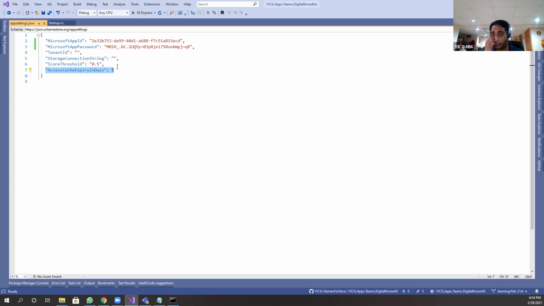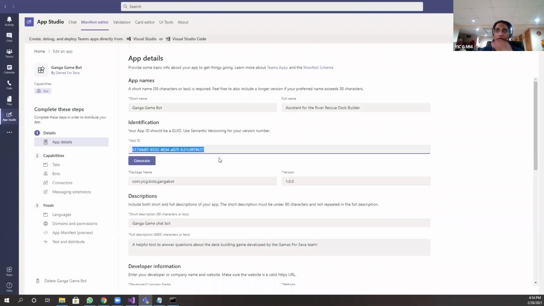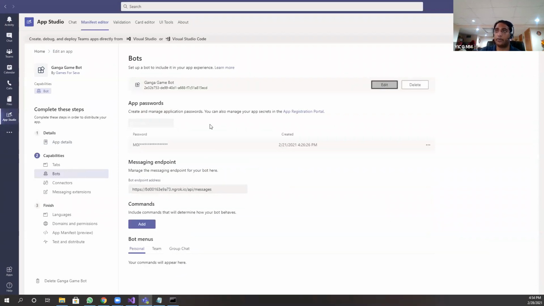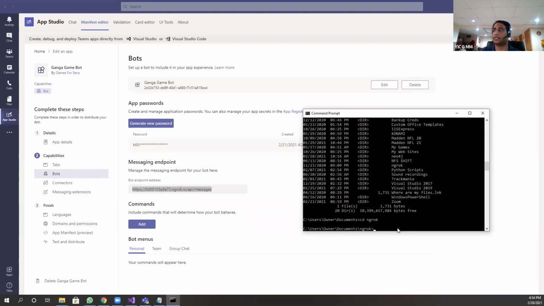All right, let's go ahead and start. And hopefully this time we can actually see our bot working in Teams today. So we have our app ID, we have our app password. Let's go to our ngrok, our messaging endpoint. Now, from previous sessions, I mentioned that we have to simulate the World Wide Web on our machines. Does that sound familiar to you guys?